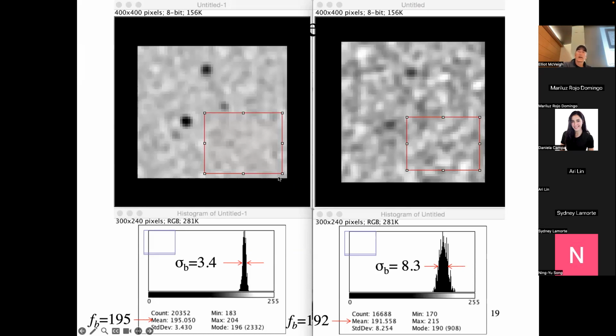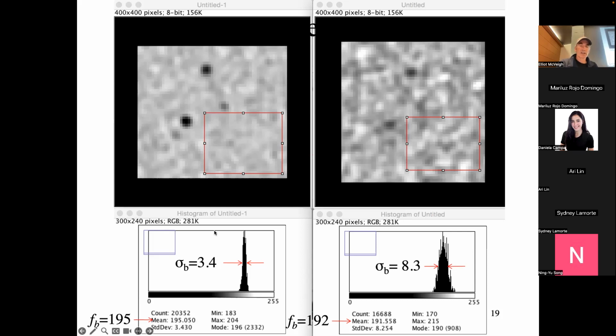But if you have a little spot, here we'll draw a box here. This is going back to that image that we thought had two objects in it, and we'll draw a spot in the high signal to noise image, and then this is a lower signal to noise image. We'll take the same area. This is called a region of interest. You just draw a region of interest, and we're going to do statistics in there.